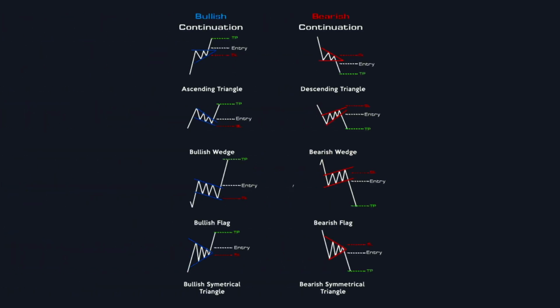Continuation chart patterns. As its name suggests, continuation chart patterns are price formations that signal the dominant trend should continue if the pattern requirements are fulfilled. Continuation formations usually happen when the pair consolidates recent runs. They can offer good opportunities because the trend is your friend.